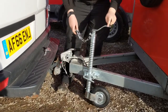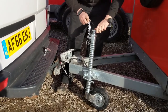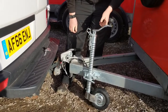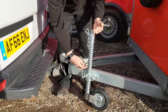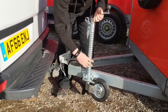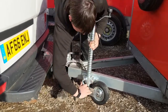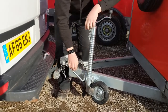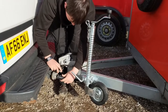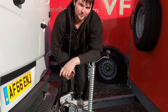Then, once it's fully up, put the R-clip back in, undo the handle again to fully raise the jockey wheel, making sure the tight handle is done up nice and tight. Lastly, you can then reconnect the electrics and then double check that all the lights then work.